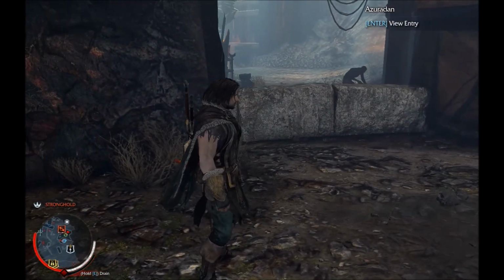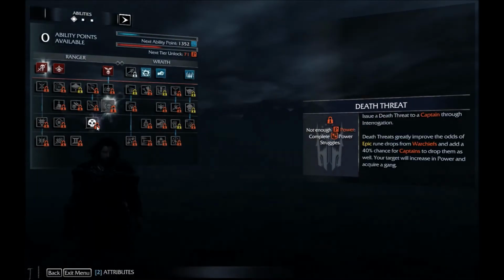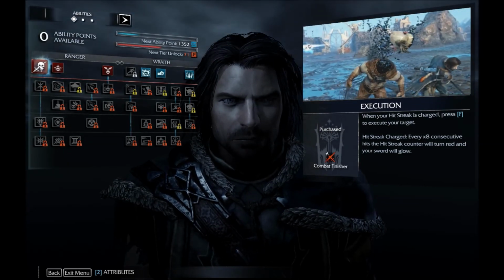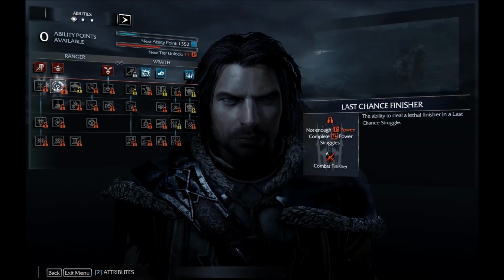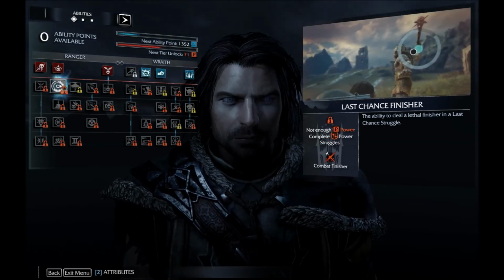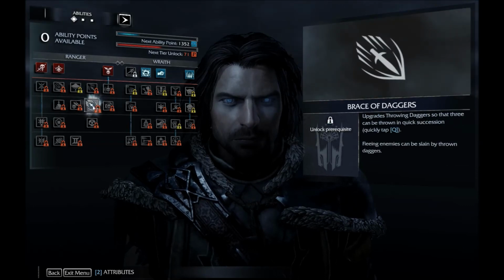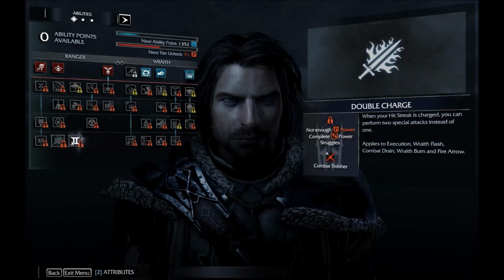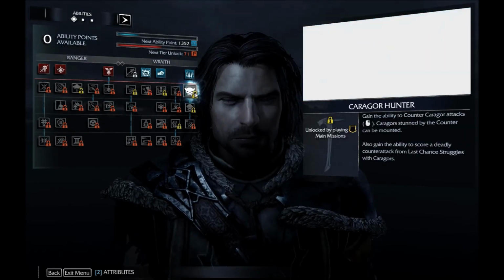You got your upgrades. There's quite a lot of progression, and you've got the usual open world thing. Shows you a nice video of your attacks, and these can go to critical strike, ability to deal lethal finisher, and a last chance struggle. You can poison. So you got a few environmental things, throwing daggers. You've got quick finishes, and you get more and more powerful as you go along. And then you've got your Wraith enhanced abilities, so being able to dominate Caragors and teleport around using your powers.